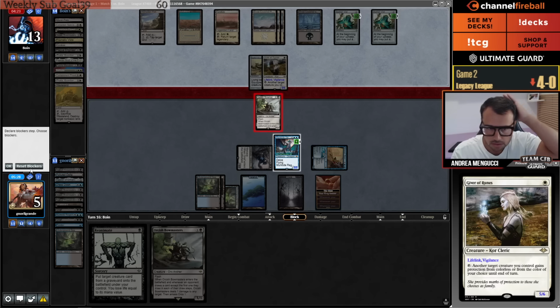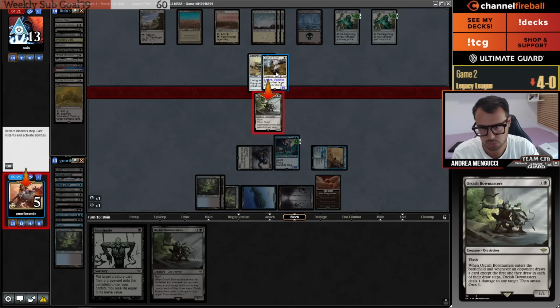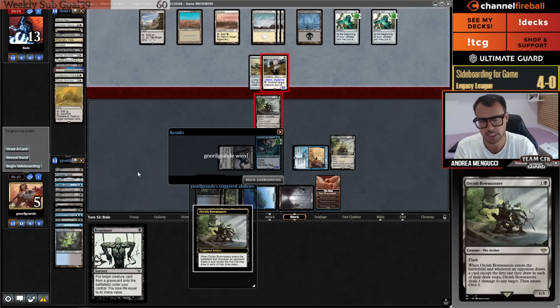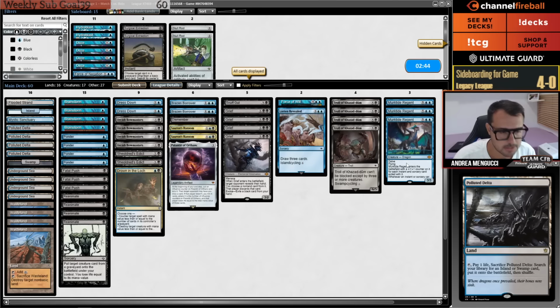So I can block, and the Orcish Bowmaster, my own Orcish Bowmaster, to deny lifelink. And then I have exactly 13. Yes. Woo! Okay. Next draw, Polluted Delta. So not quite the shuffle bug.